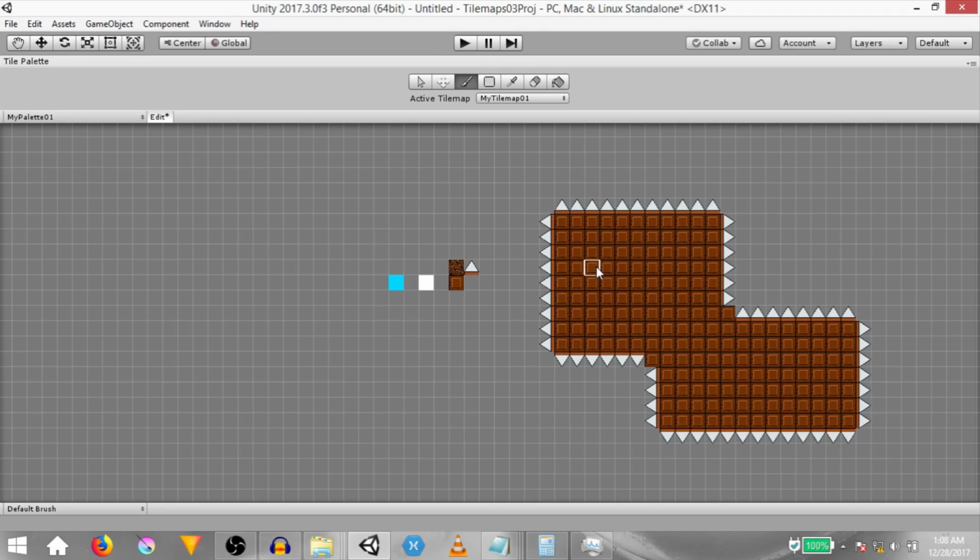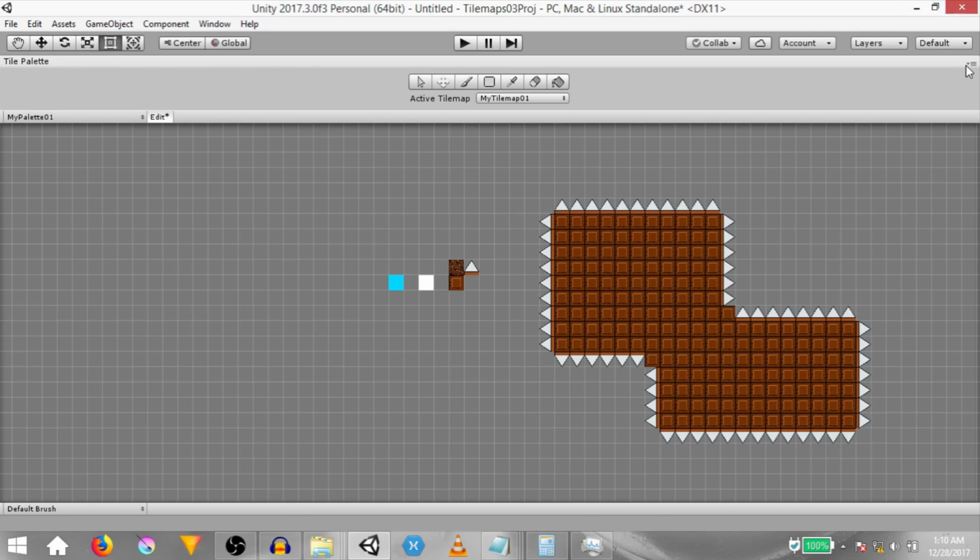And now let's take a look at the select and move tool. The select tool is used to select an area of tiles to be inspected. Click this button or hit S on your keyboard to enable the select tool. Enabling the select tool lets you make a grid selection. A grid selection is a selection of one or more cells on a grid. When you make a grid selection, you'll be able to see detail of that grid selection in the inspector.